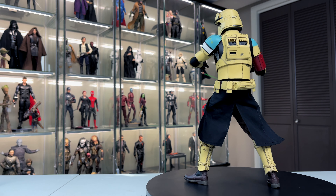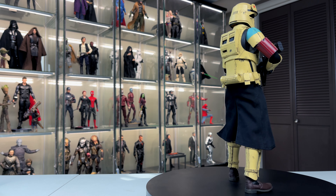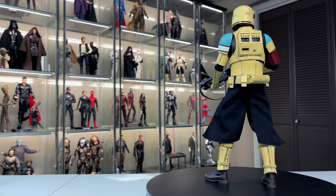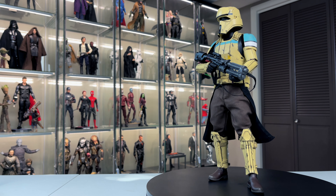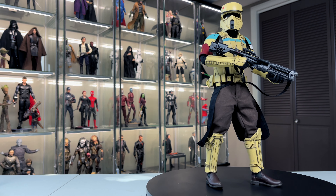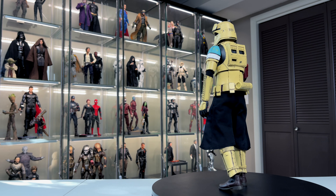For things I didn't like as much: first, the base is very plain. They added pieces that don't seem necessary — it feels like they knew the accessories weren't there so they tried to pad the base. Not many people are going to like these extra pieces and the sticker. I wish they had done a sand base to match that he's actually a shore trooper. Second, the amount of accessories is slim — I would have hoped Hot Toys could have gotten a little more creative, though it's definitely not a deal breaker.